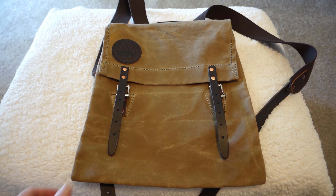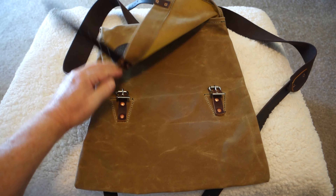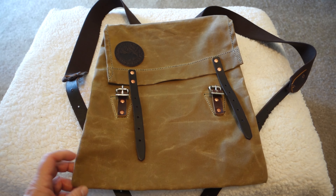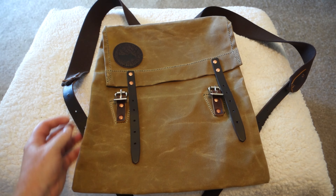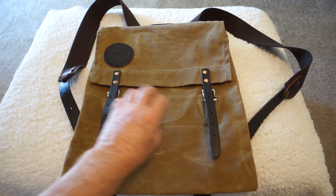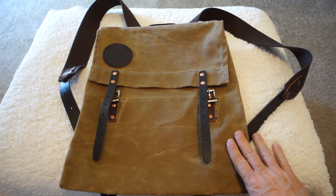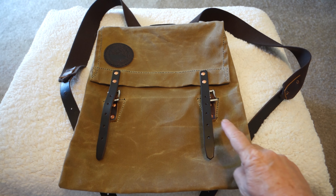It's definitely a nice backpack to go back to a traditional type of style. I think I'm going to really enjoy this. The next hike I take out, I'm definitely going to take this out, try it, and maybe make an updated video. Overall, I'm very impressed with the materials and how they put it together. So again, this is the Duluth Scout Pack. If you're looking for something more traditional and just a change of pace, I suggest you check this one out — you may like it.